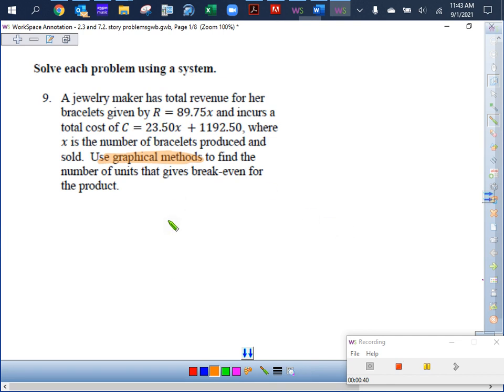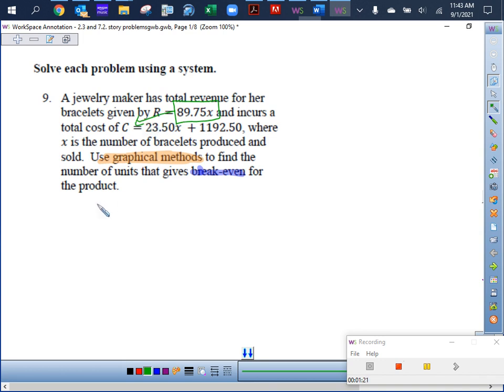So first, help me. If a company's going to break even, you got your revenue, which is money coming in, and you got your cost, which is how much you're spending. How do you break even? They equal each other. The money you spend is the same as the money that came in. That's breaking even. Revenue equals cost. R equals C. That means substitute. Where there is an R, can't you totally substitute that in for C in that case?